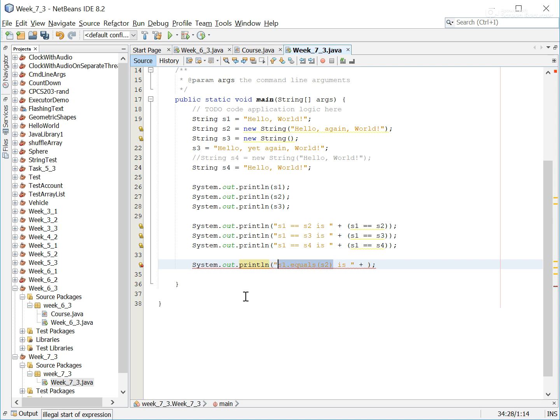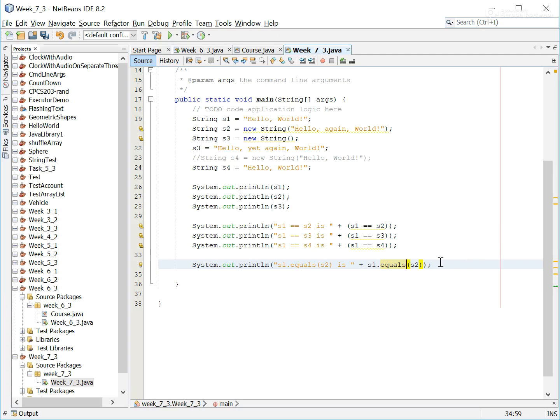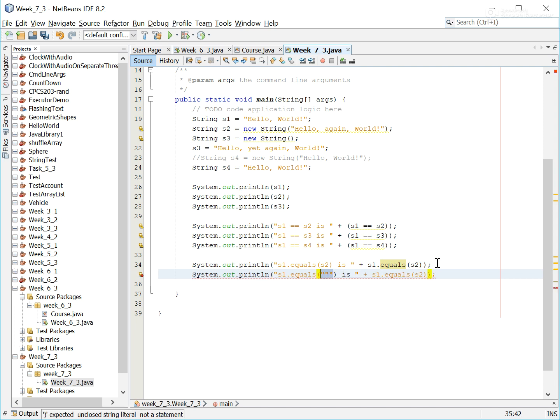This is just a pretty label in orange, and this is the actual call to equals. Also do ignore case, and also do the other one actually. Then we can make a comparison of the contents.